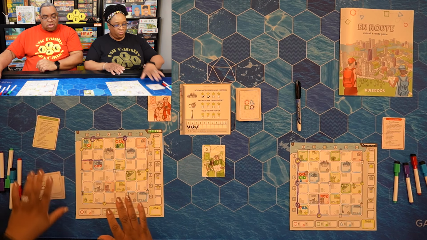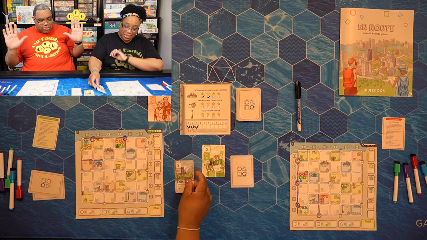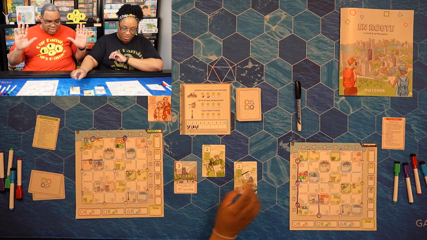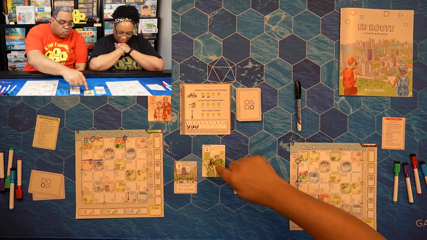What do you put down? 2. I think 2 works for both of us, actually. I think it does. Maybe this. Let's see. I'm going to give you choices. 2-3. And 2-1. You got choices. We're going to get 2.